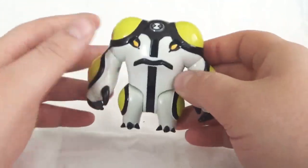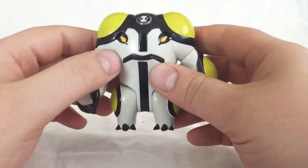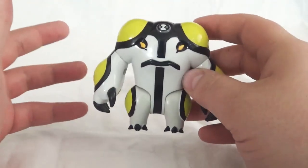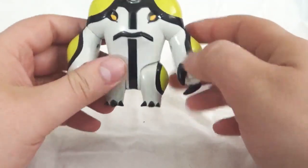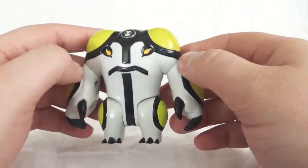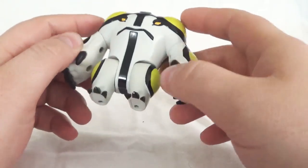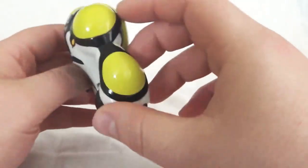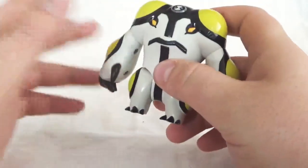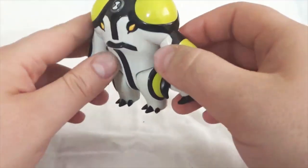I mean, even in the show, Ben struggles with Cannonbolt and his clunkiness and stiffness. He's just not a flexible alien. So articulation wise, yeah, he's really lacking here, but what do you expect? There's not much you could give him. It'd be cool if he could somehow roll up into a ball and articulate like that. They probably did make some toy like that, but not with this figurine.